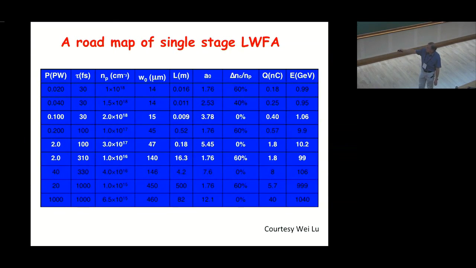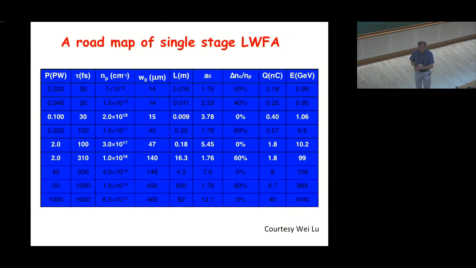And so if you start off with, say, 100 petawatts, you're getting about a GeV. That's about right. People are getting about a GeV with about 100 petawatts. If you go to 2 petawatts, change the parameters slightly, you're going up to about 10. That's quite a push, actually, because the BELLA experiment is around about this mark here, but it's only producing about 4 GeV. And then, by tweaking the parameters again, you can get up to 99. And this is in one pass. To go to 99, though, you need a plasma that's about 16 meters long.